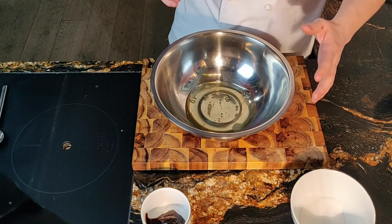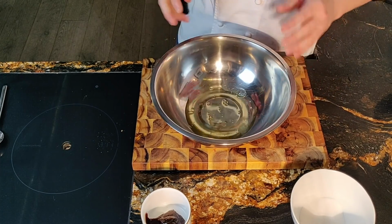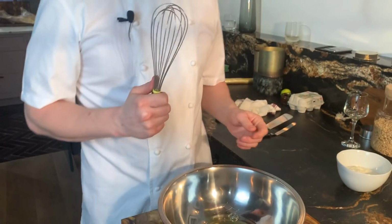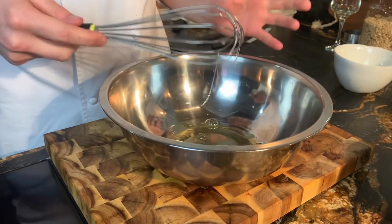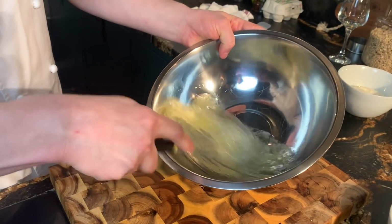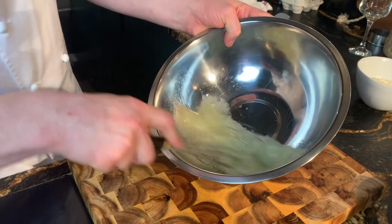Right. If you have an electric whisk, I would advise that you use it. Or if you have a KitchenAid, that would be very nice as well. But I'm going to whisk it by hand because this is all I have. If you haven't got one of these, you could even use a fork. But it might hurt your arm a little bit. Okay, so here we go. So we're just feeding the air into the egg white.